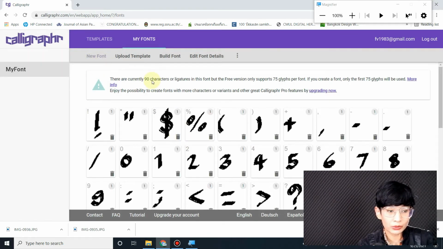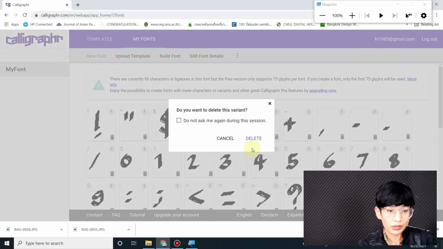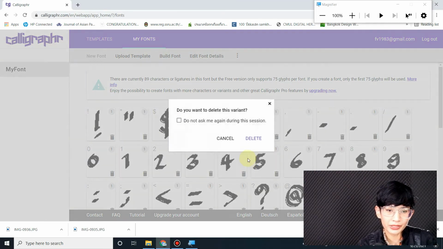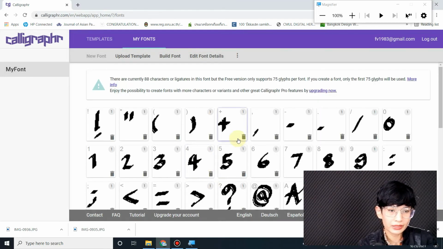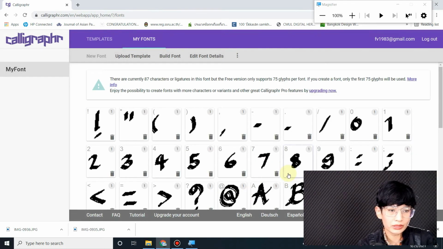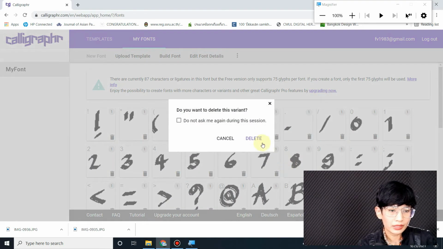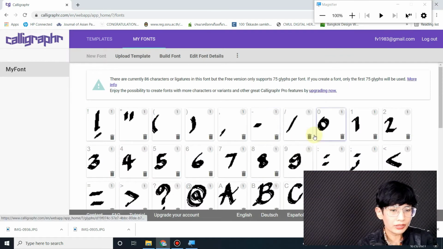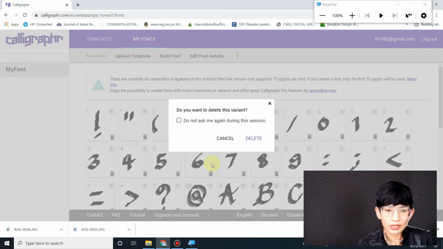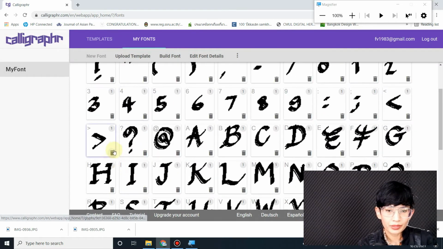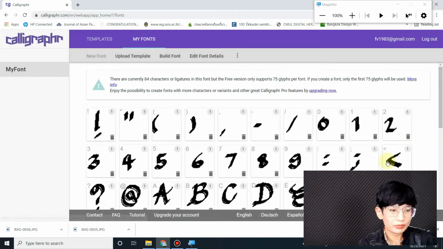If you just take a look at the warning right here, I'm not going to use the percentage and the dollar signs. Plus sign might not be important. And dash, hyphen, commas. Just delete some. Question marks?